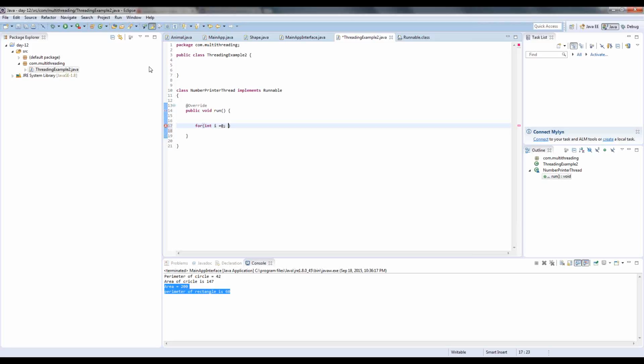Similarly you can have different threads. Let this be t2, pass it into the Thread class, and make it the second thread, then a third thread.